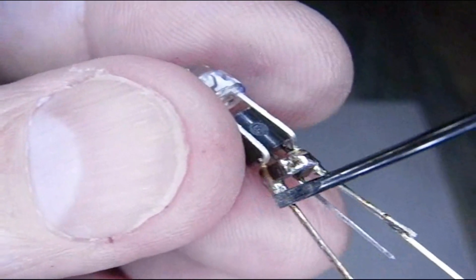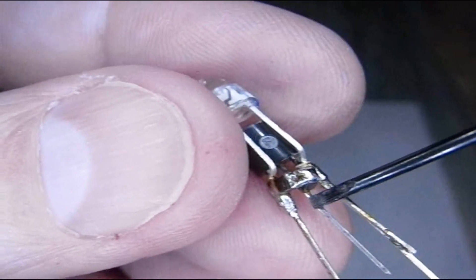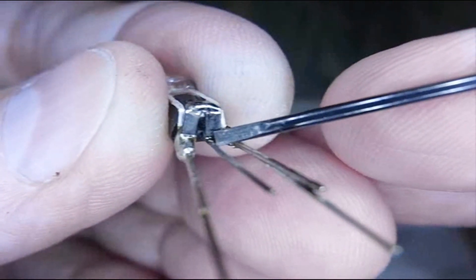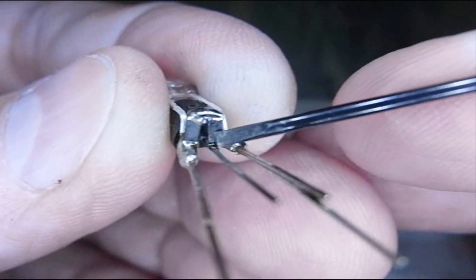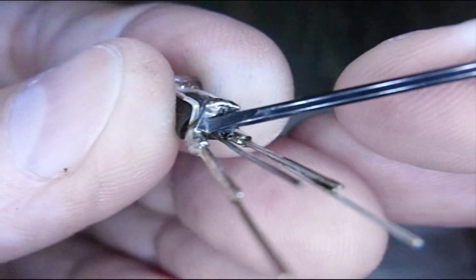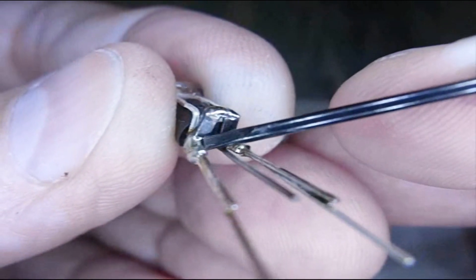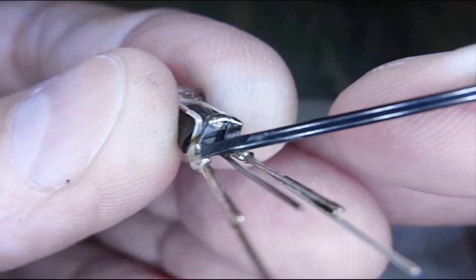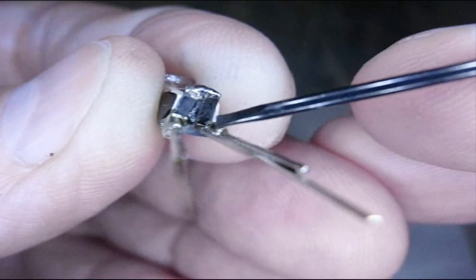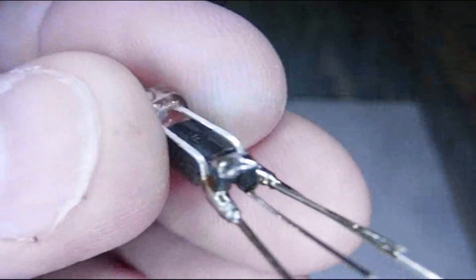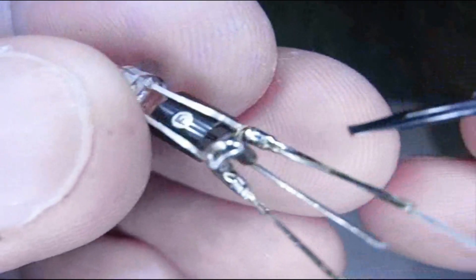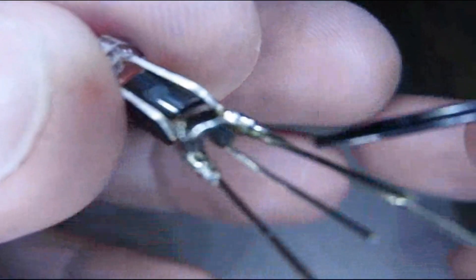So here's the positive lead, the collector and here's the center lead. As you can see, I soldered one of those inductors onto the center lead right there and soldered it across over here and down onto another one and it connects to the positive lead or the collector and it makes a tent or an upside down V if you will. They're not connected at the bottom. They're only connected at the top and what we're going to do is we're going to attach our positive lead here and our negative lead over here.